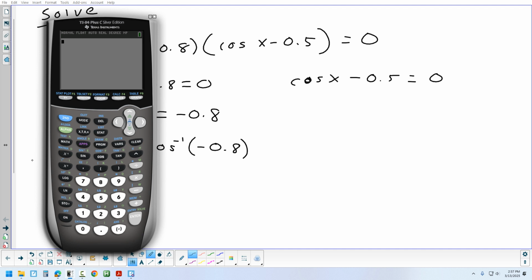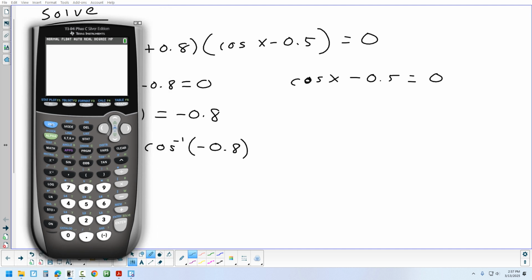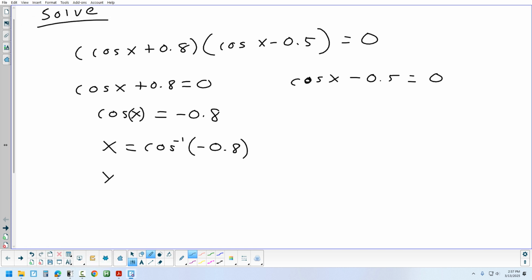Okay. So because I'm generally going to ask for the answers in radians, since that doesn't come out nice either way, we might as well put our calculator in radians right away. Otherwise, we do degrees then radians. Yes. Okay. So let's put it in radians. And let's do the inverse cosine of negative 0.8. That's radians. So we get, we'll say, 2.498. Okay, so that's one answer.